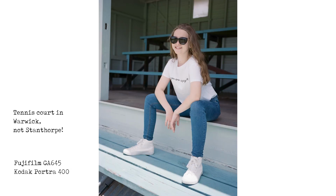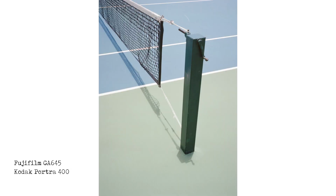The next one is my daughter looking magnificent at the tennis courts in Stanthorpe. Looks really great, a really nice portrait there. And the last one was part of the tennis court. I really just like the shapes and colors here for that one.